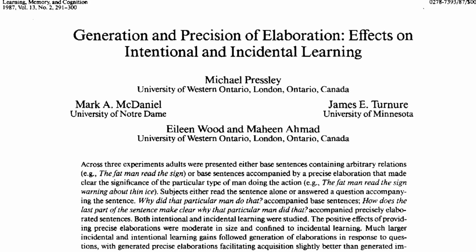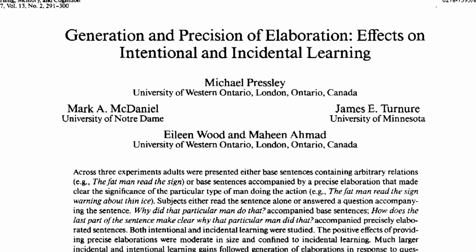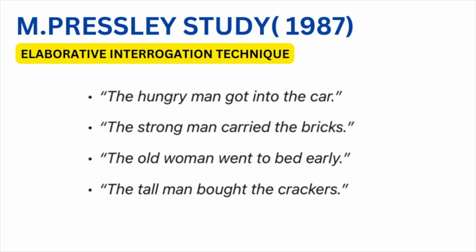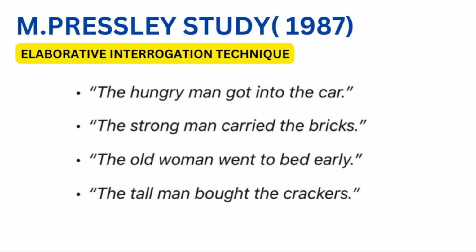So we'll explain the 2 things now. The first concept is that the questions should come from you. What do I mean by that? This comes from a famous study on elaborative interrogation techniques by Pressley as early as 1987. It popularized this technique at that time, and there is lots of evidence to support its effect in learning, right? When this study came out in 1987, they took a bunch of students and gave them a set of 24 statements to remember. The statements were something like this: a hungry man got into the car, the strong man carried bricks, the old woman went to bed early, etc.